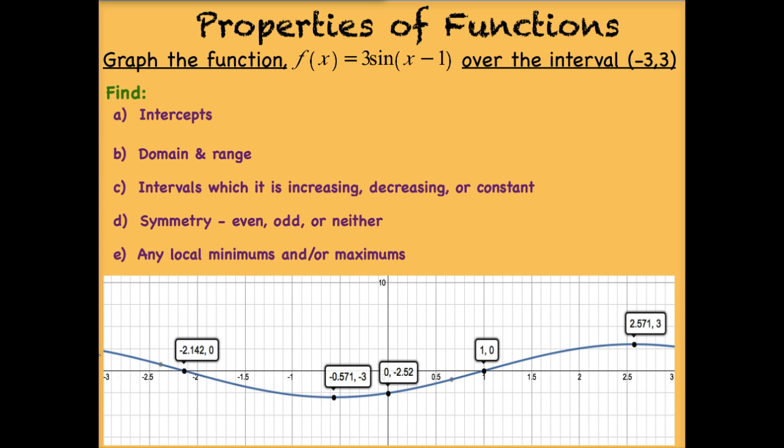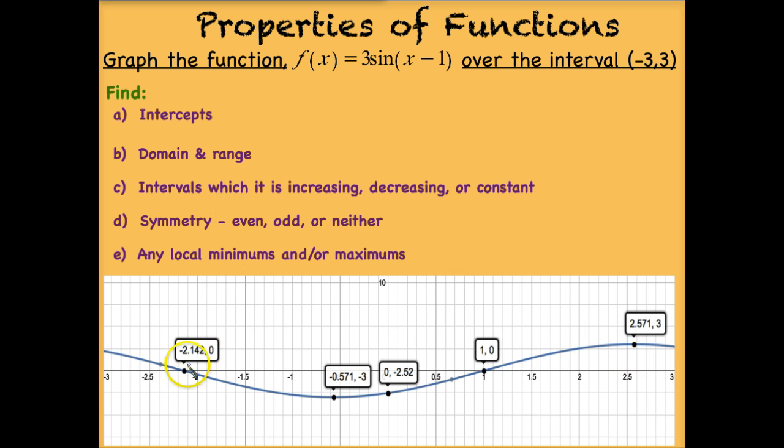And you can see that I went ahead and put this in my calculator from negative 3 to positive 3. Also, what's very helpful in your calculator is to identify the intercepts. Your calculator can identify those for you, as well as the local minimums and the local maximums. You can also use the Desmos.com calculator, and all you have to do is click on these spots in order to call up these points.